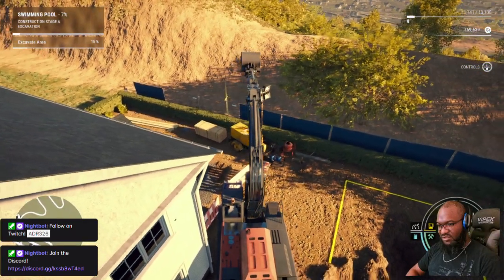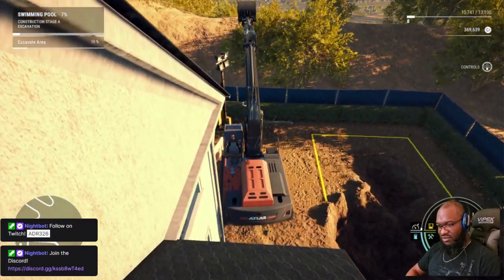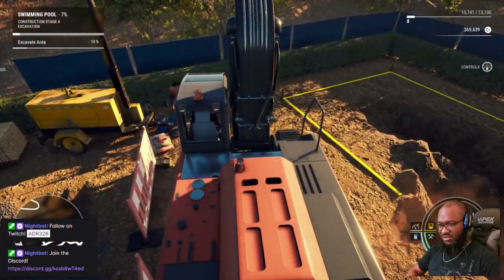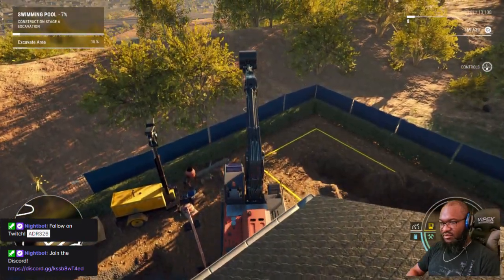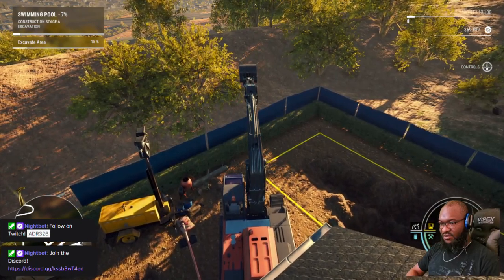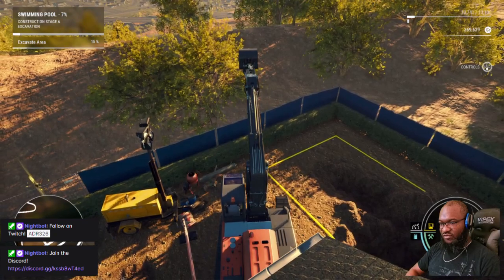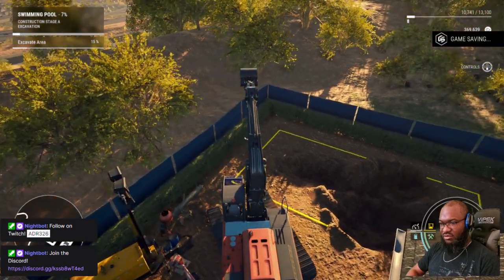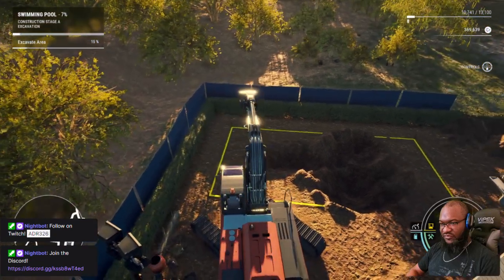Let's rotate this forward. Good. Rotate, rotate. Okay, I think we might be okay now. Oh no, we're stuck. Let's move forward. There we go. What are we stuck on? This is the stuff behind us.